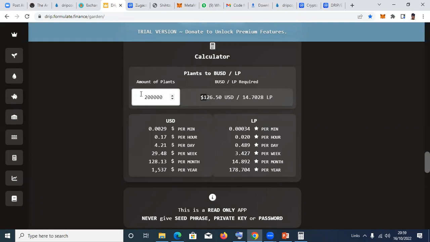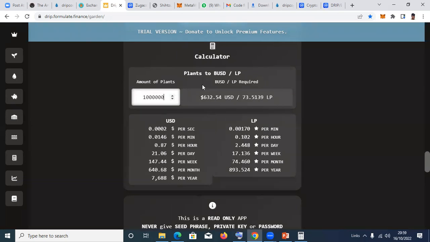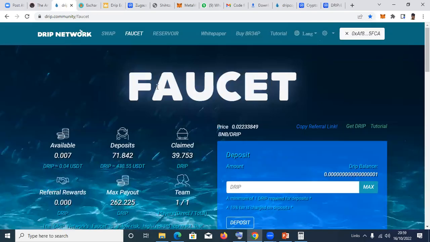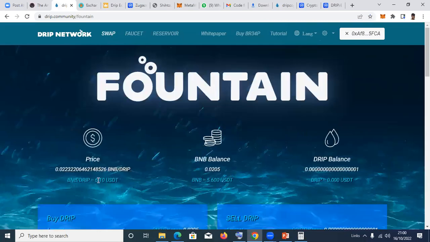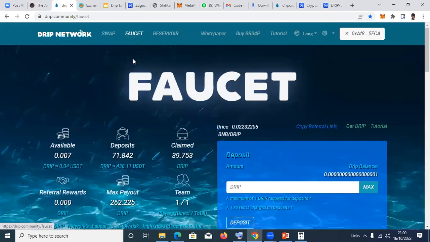But currently I'm doing 1 million, which is 632, and this is what I make per week: $147 per week, and I make $640 per month. I'm looking at upping my game because I had insider news on the Telegram channel on the first set that this faucet that you are currently seeing, one drip that you are seeing at $6, was once at 180. So I'm looking at buying them now because there is a particular product they are going to launch on the faucets on the drip network that is going to move that price.